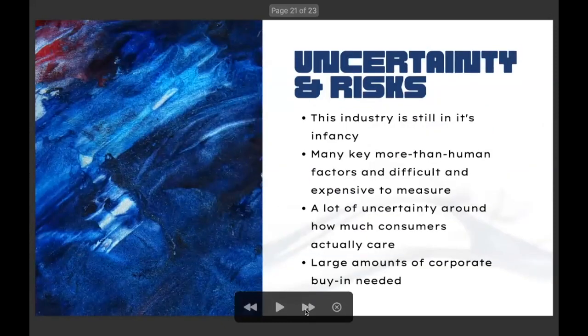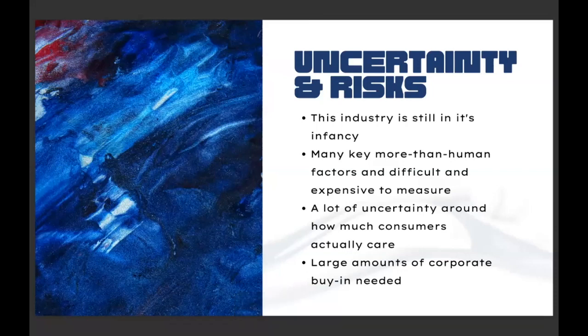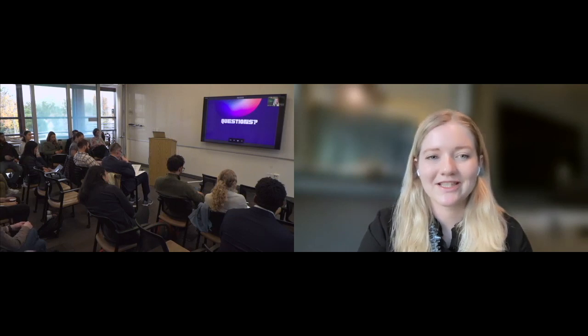There's still a lot of uncertainty and risk, right? This industry is in its infancy. We don't really have perfect ways of measuring things that we really care about. But the more we work on those, the easier that's going to get. And then there's also a lot of things that are expensive and difficult to measure, as well as a lot of uncertainty around how much consumers actually care. From the research I did, consumers say they care a lot, but I think we would need to do more analysis to really see. I would love to take any questions.